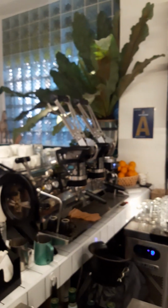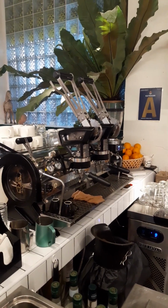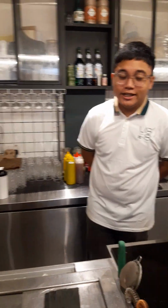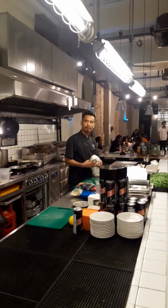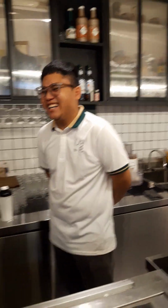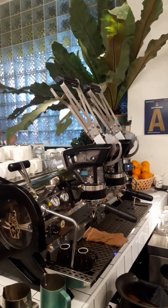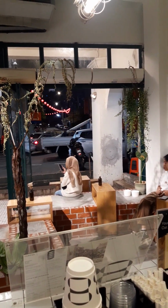So I'm in the cafe where I saw a guy on this machine about 4 years ago where you have to pull down on the lever. So it's still working okay, a little bit of servicing maybe. Yeah. So the guy who was working on this 4 years ago, I don't see him here now. He might have moved on. Maybe he got a sore arm from pulling on that machine. Yeah, so how's that, eh? It's manually operated pressure. That's great. Keep fit while you're making the coffees. I'll end it there. Enjoy.